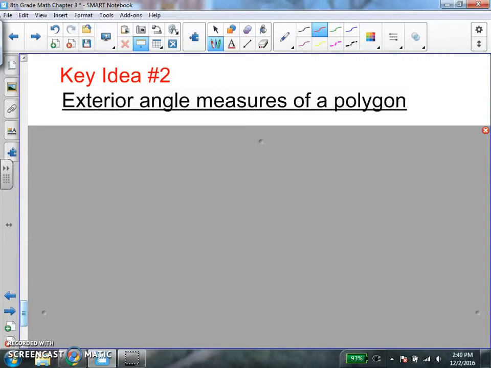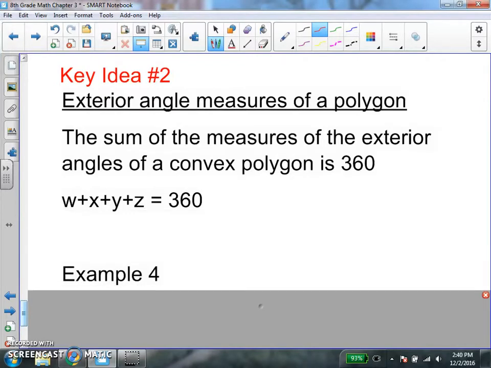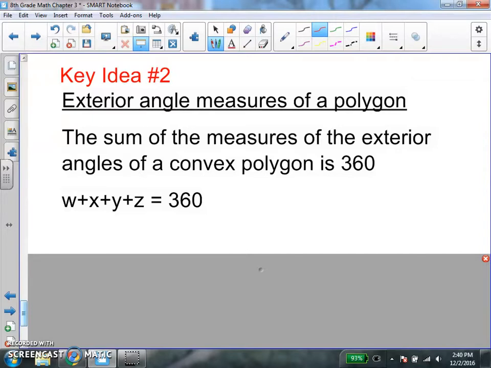And then we'll end with one more example. We talk about the exterior angle measures. So now we're talking about if you have a shape, say it's a triangle, you also have exterior angles formed when you extend these lines. Okay, so I could extend there, I could extend here, could extend here. There's angles formed on the outside of your shape. Okay, and that refers to the exterior angles.